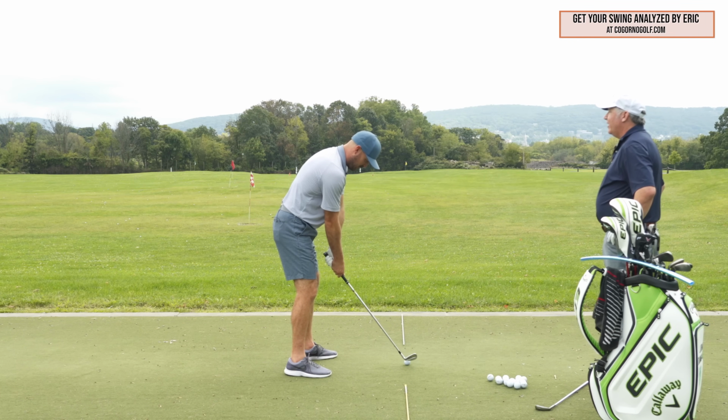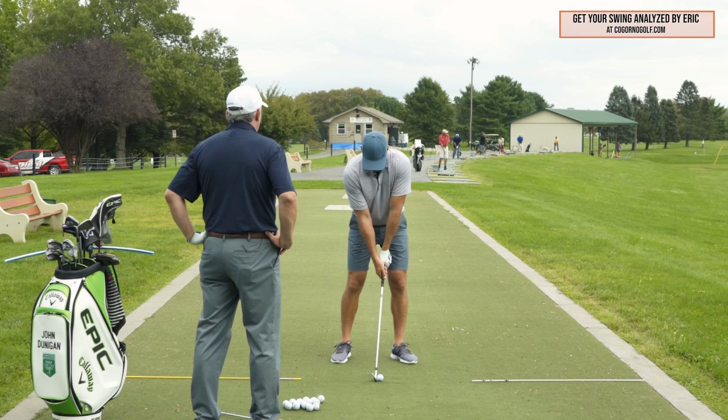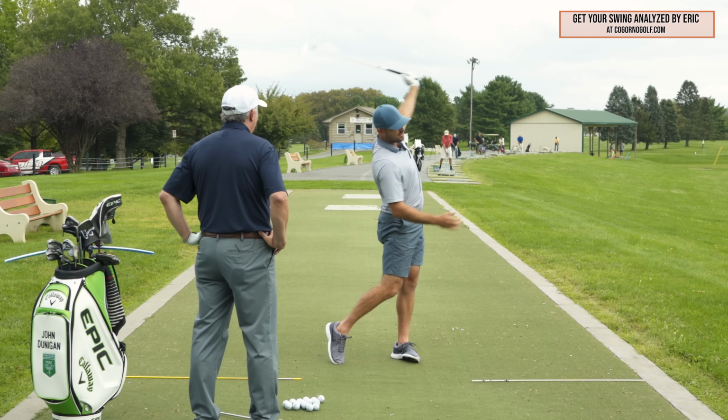Where are we right now? We're practicing. We're at a driving range. Having fun. Do you have to pick up this ball?